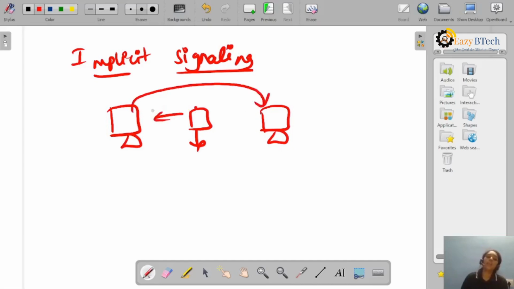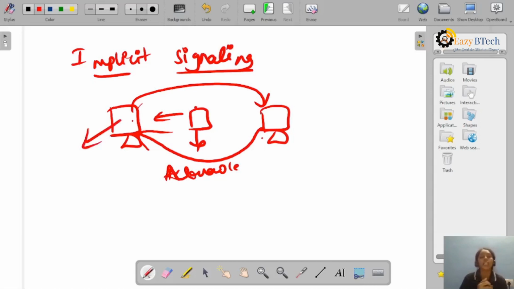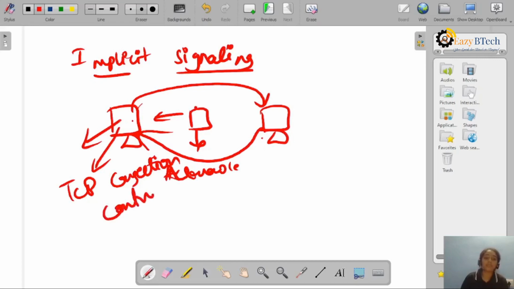While sending packets from source to destination in a particular flow, whenever the acknowledgement is not received by the sender, the sender assumes that congestion has occurred. So implicitly it imagines that, since the packet was sent but the acknowledgement hasn't been received yet, there is congestion. It signals implicitly, so it slows down sending packets to the receiver. This type of thing is TCP congestion control.